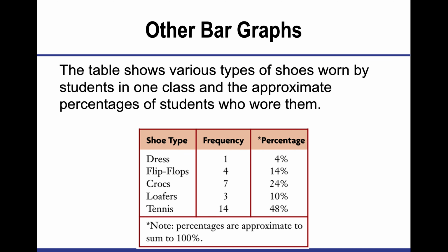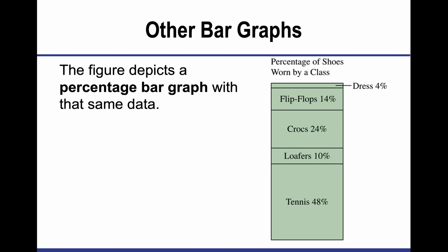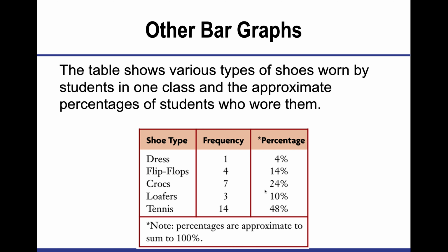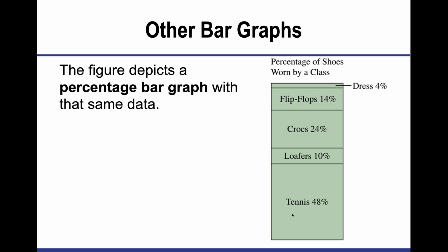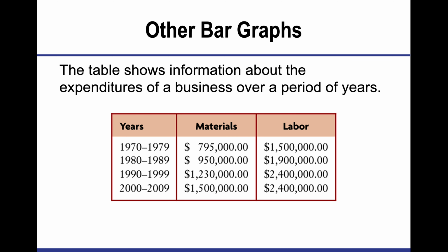Now, as with other bar graphs, a table can be used to give categorical data with a frequency. The figure here depicts a percentage bar graph with the exact same data. See how the percentage is given here in the data. I have the frequency, and it's going to go from 0 to 100%, or 0 to whatever percent you have there. So 4% should be less than 14%. Is it an exact measurement? No, it's not exact. This is a sketch, an estimate. So you're teaching your students to estimate how big one percentage is in reference to another one, which really teaches them some great skills.